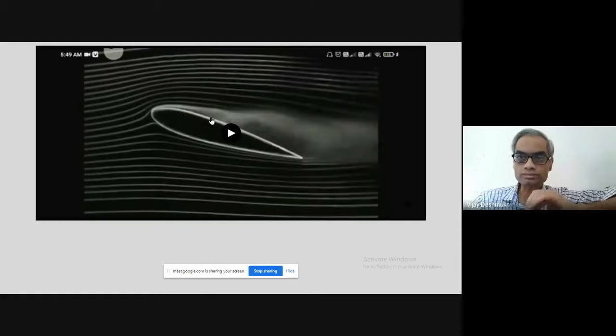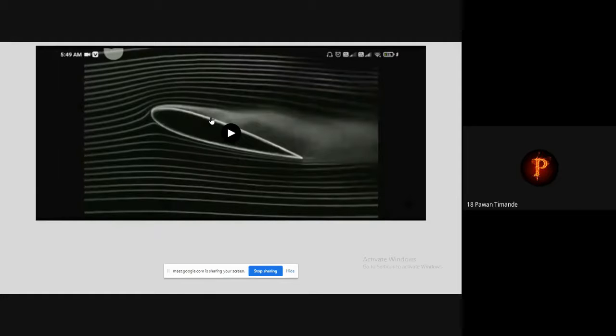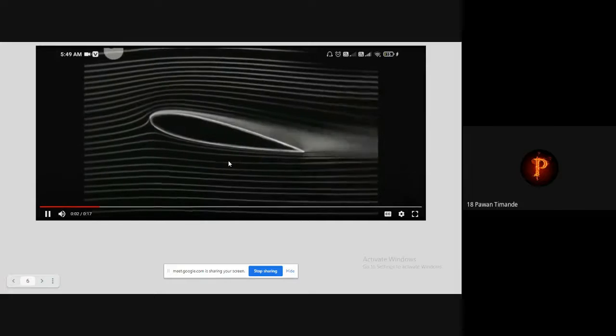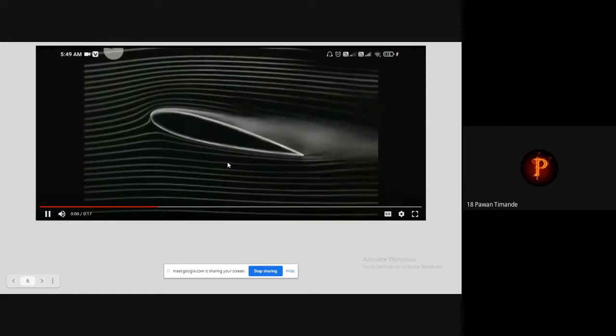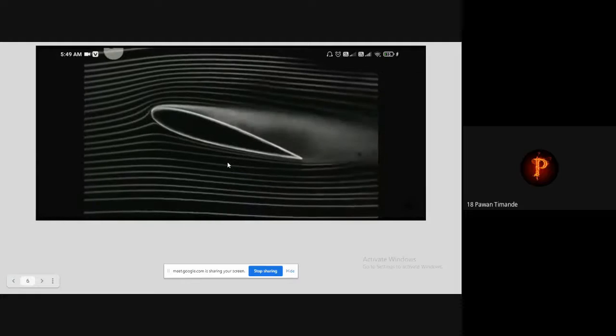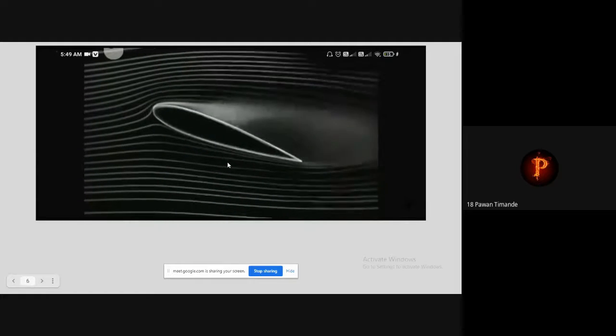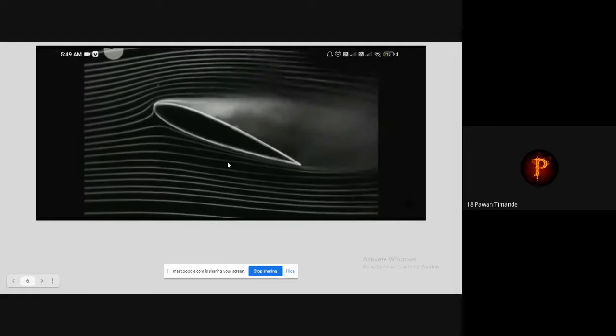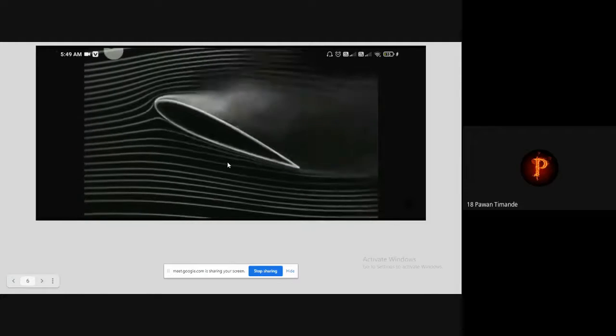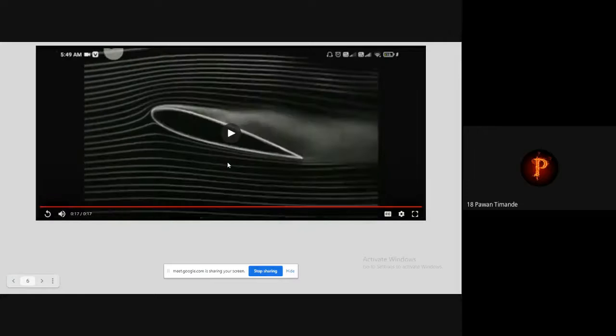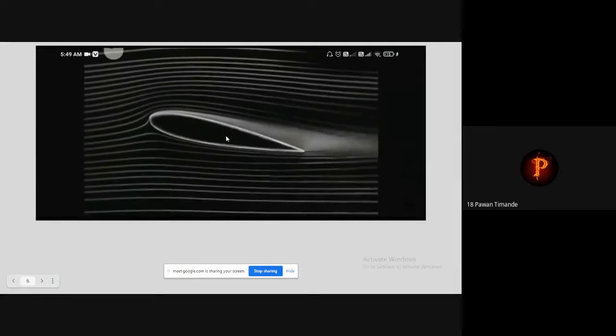Yes, yes. Now I am going to share a video which shows how the wings generate lift. Here is a small video. This is the part of the airfoil shape going in the direction opposite to the wind. As the wind strikes the wing, that is, the airfoil shape, it generates some lift, which causes the lifting motion of the whole aircraft.